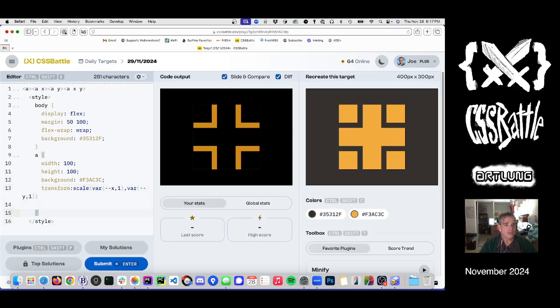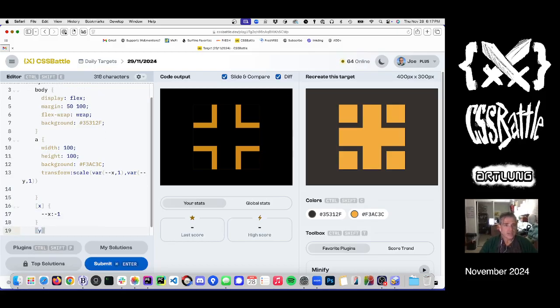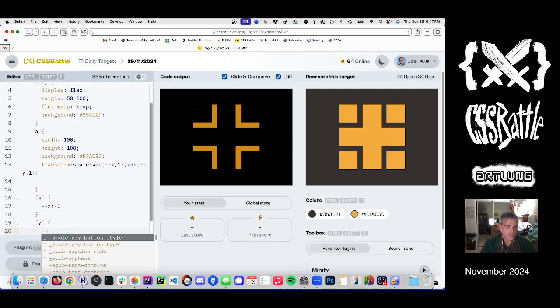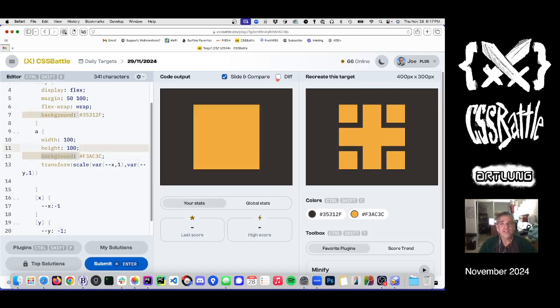And then for the x attribute, --x will be -1, and for the y attribute, --y will be -1. And we can't see that yet because we don't have a background that is doing that.